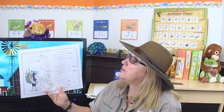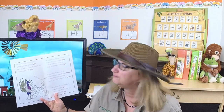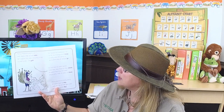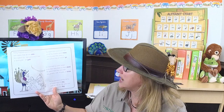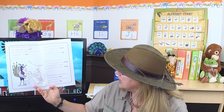Percy Peacock plans a party with hopes that all will come. He's baked the cake and plans to make a cherry pie. Oh, yum. He mailed the invitations out so all his friends would know exactly when the party is and where they all should go. He told them to wear purple from their hats down to their shoes. He asked that they not wear any greens, reds, browns, or blues. Percy planned a pretty party, all would have to say. Walk or run or ride your bike to Percy's purple day.